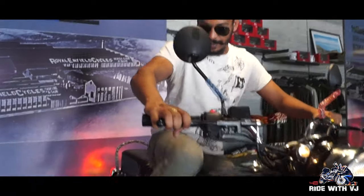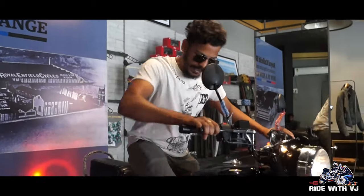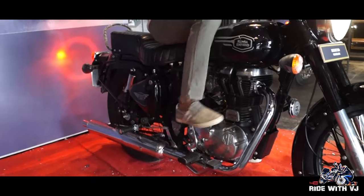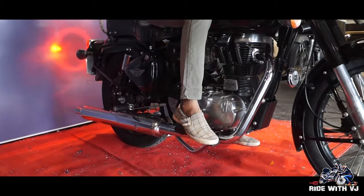Alright guys, let's start the motorcycle. So this is the first ever 20th century motorcycle being kicked up. And I guess this is the quietest Bullet.